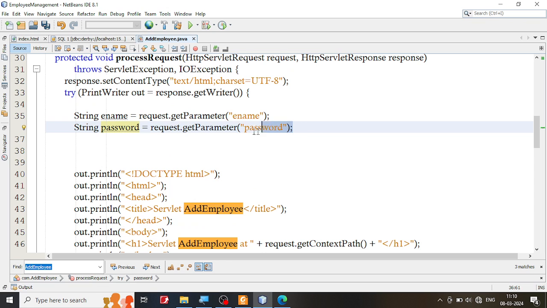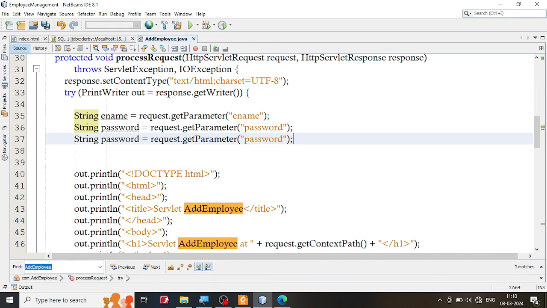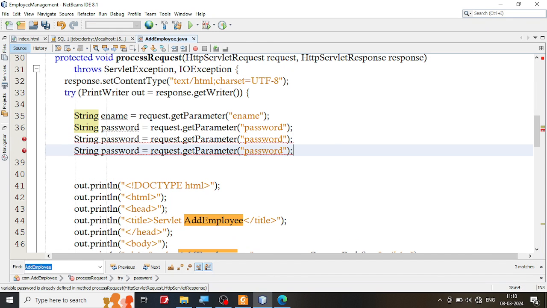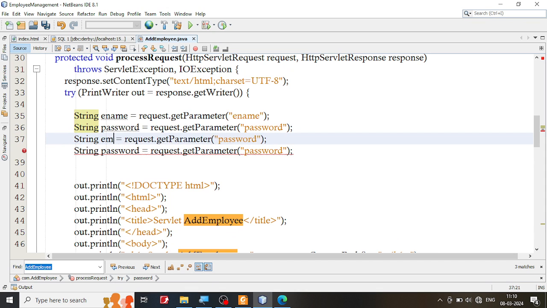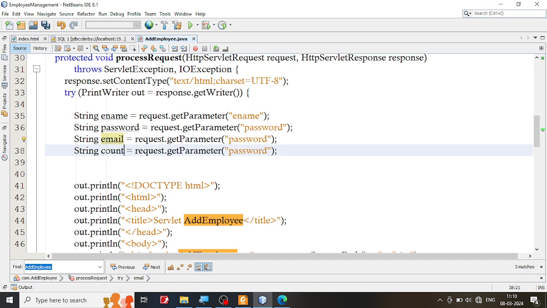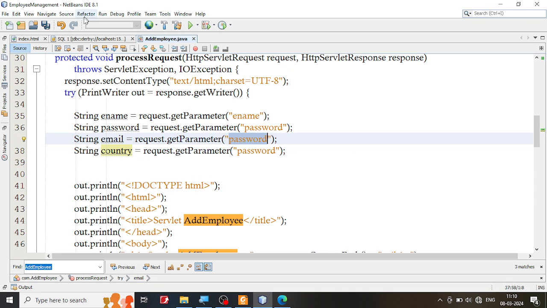Again I'm going to select the whole thing, Control C to copy, and paste it two times now. One is for the country and the other one is for the email. So I'm just going to finish this one. This is email. Next one is the country. Now these two have to change accordingly.